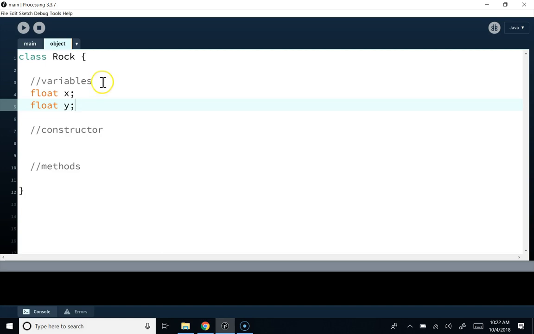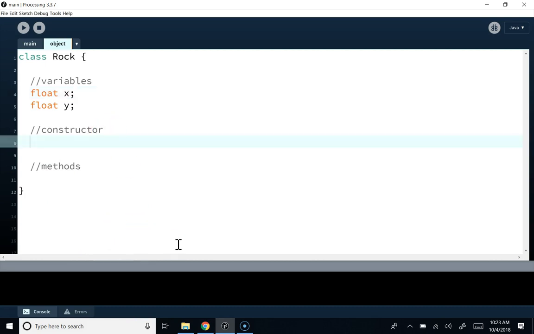If you wanted to make your rocks move around, you would want some velocities in here, or speeds. If you wanted to make your rocks of variable sizes, you would want some kind of radius variable in here. If you wanted to make them different colors, you would want some kind of color variable in here, right? But this is just the list of properties that a rock has. If you want them to be different from rock to rock, like if you want to have 20 rocks, and you want them all to have different positions, the positions need to be in here. You guys see that? If you want them all to have different radii, the radii need to be in here. This is going to be anything you would find yourself copying and pasting.